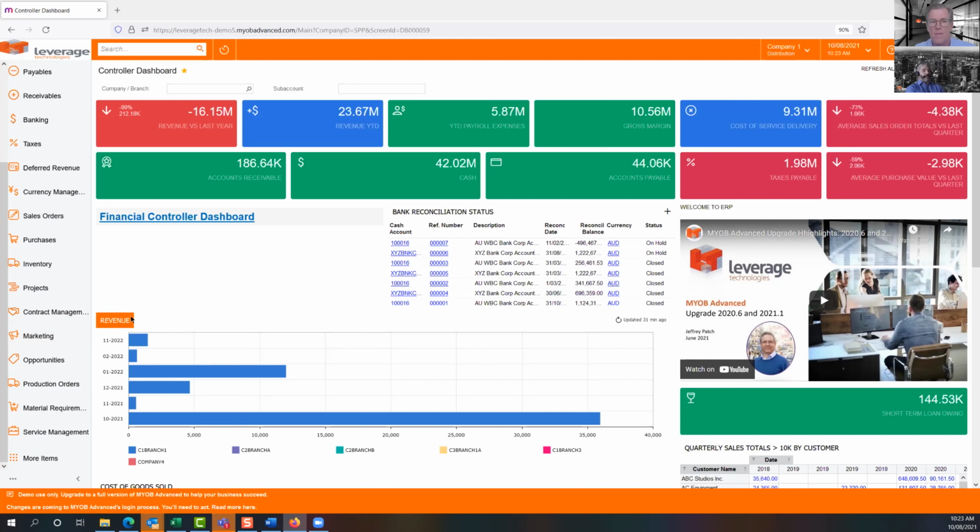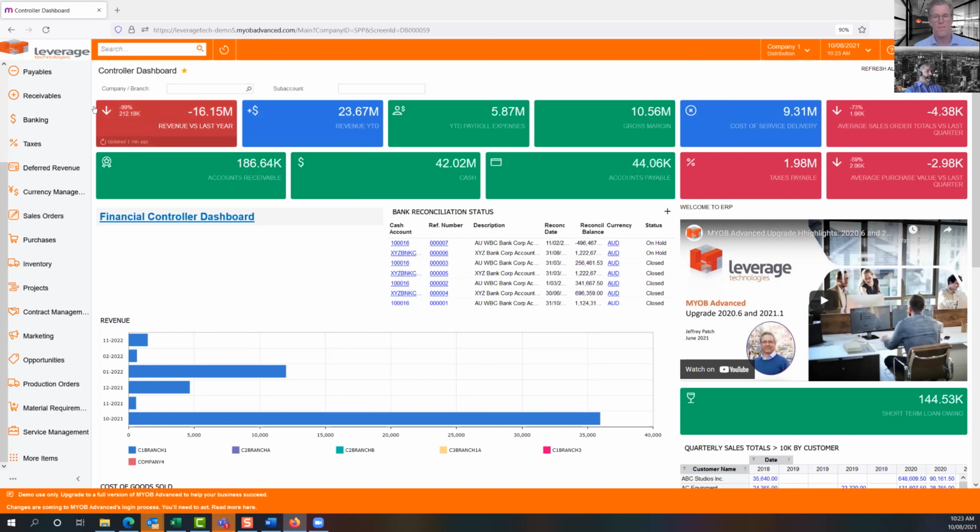If we're to leap back into the dashboard capability just for a few minutes, just to deep dive into some of the MYOB Advanced dashboard capabilities that exist within the platform, I just want to talk through some of these different elements that you see on the dashboard and explain what you might be able to achieve with them and how they might work for you. So we've also already looked at companies and branches and the ability to slice and dice the data presented on the dashboard by selecting different options.